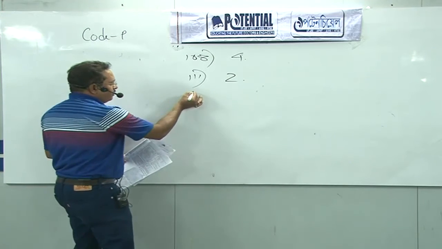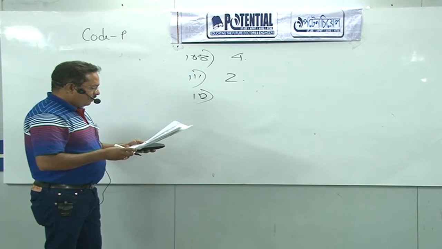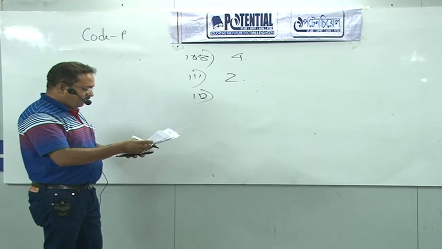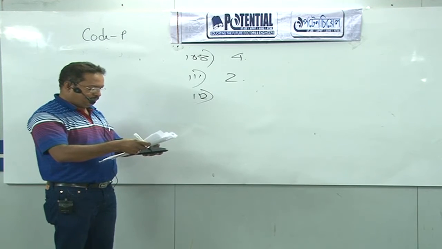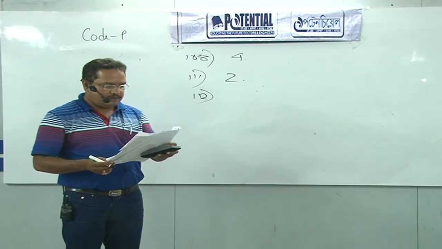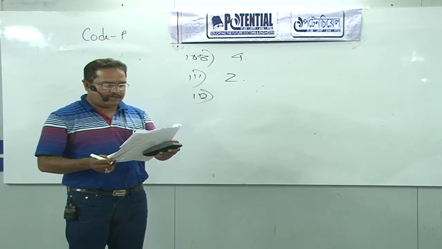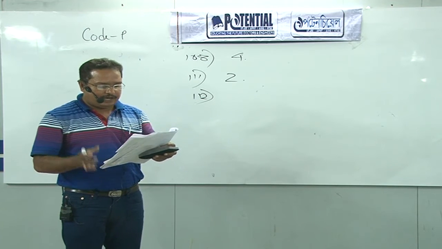Then the next question is 112. That question is, asthma may be attributed to: the bacterial infection of the lung, allergic reaction of the mast cell in the lungs, inflammation of the trachea, accumulation of fluid in the lungs.